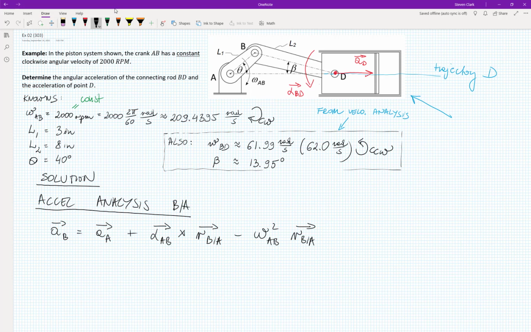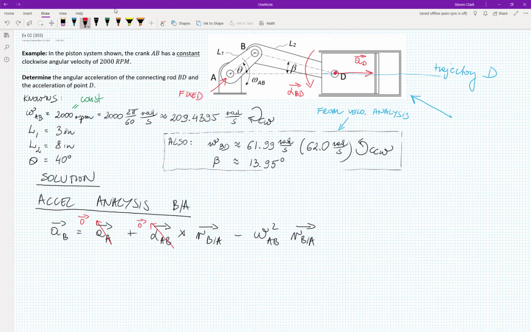Okay, guys, two questions for you. What is the acceleration of point A? Point A is here, by the way. Nobody said anything. That means that everybody knows that. It's 0, because point A is fixed. And how about angular acceleration alpha AB? What can you tell me about it? Yeah, constant is constant, doesn't matter if it's clockwise or not. If velocity is constant, that means that angular acceleration will be 0. Perfect. So this is also 0 because our omega AB is constant.